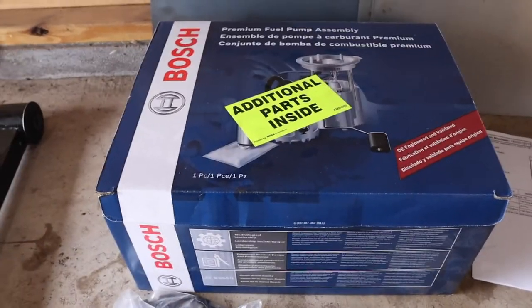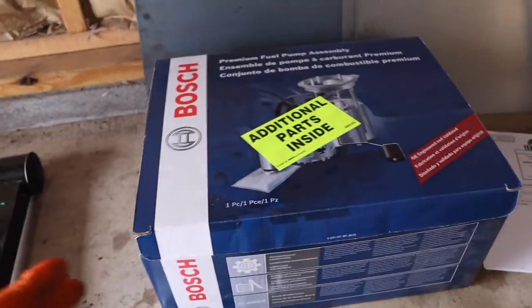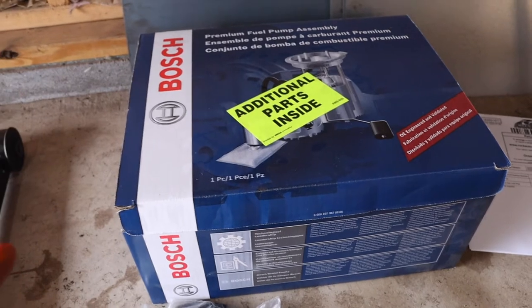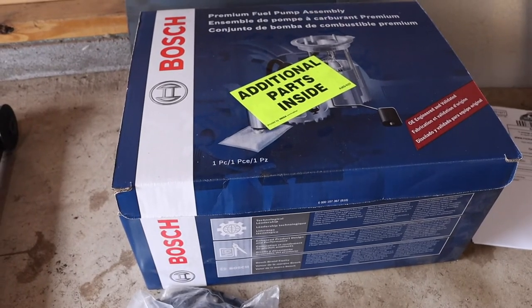So in this video, we're going to be replacing the sending unit, the O-ring, and the locking ring. We really only need to be replacing the fuel tank O-ring because that's what's causing me to have an evap leak. But this vehicle has 180 something thousand miles on it. So we're just going to go ahead and do the whole thing.